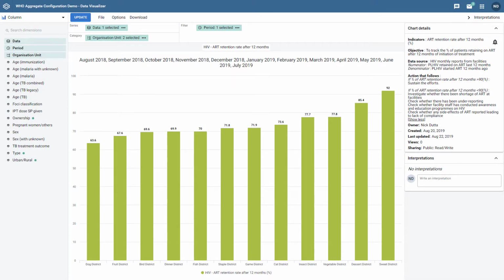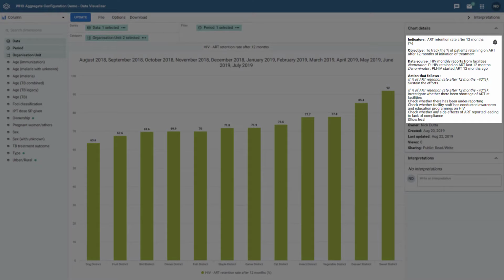In this overview, we are going to discuss the rich text features that have been added in DHIS 2.32. These features allow you to add formatting, such as bold and italic text, to your descriptions and interpretations of items saved within the analysis apps and shown on the dashboard. You can see an example of this in the descriptions panel of the chart that is currently open.